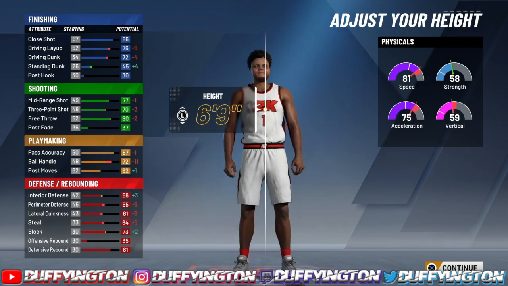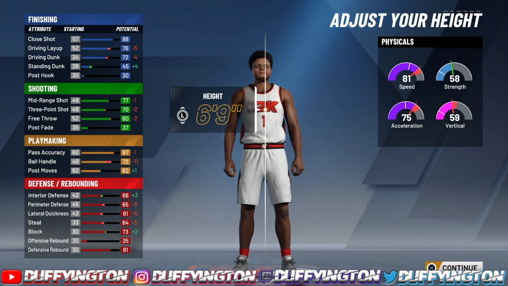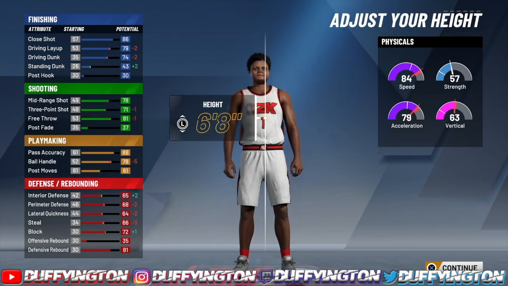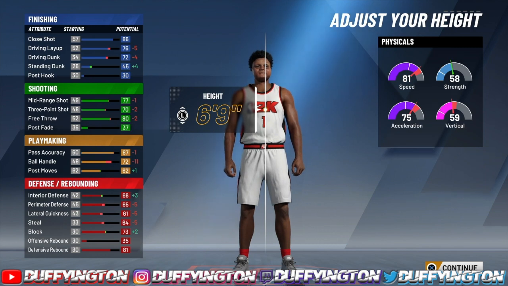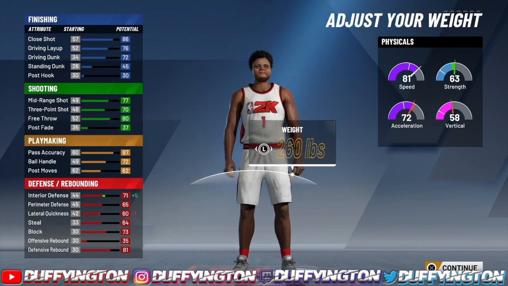For the height, of course, 6'9". All you need in this game is a 70 or higher ball control to dribble, so you can get the dribble moves. Trust me, you can go 6'8", but 6'9" is going to set you apart, bro. Not too many of them ISO builds out here going crazy with the 6'9". For the weight, you want to max out at 260.